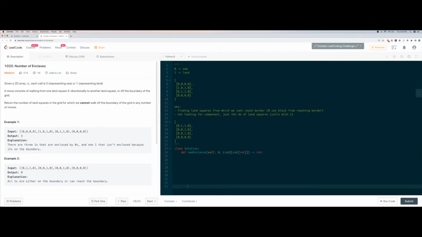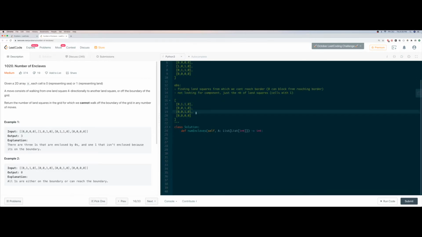Okay, let's see how we can think about solving this. So definitely DFS. And the trick is going to be, if a node reaches the border, don't count it, right?